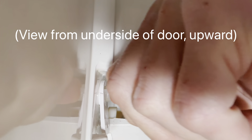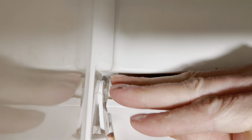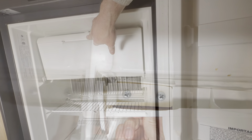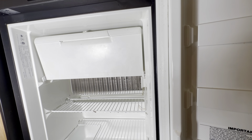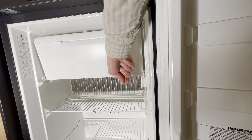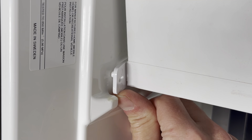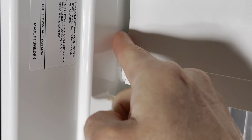The other way you can do this is by depressing the bolt in with your fingers as you move the door over and slide it into position — you're going to hear the same sort of pop of engagement. Now what you have is your freezer door mounted with the arms of the spring assemblies pointed horizontally. The last step is to take either your fingers or the flat-bladed screwdriver and rotate the arm of the spring assembly until it engages with that hole in your fridge, and when it does, you'll hear a little pop.